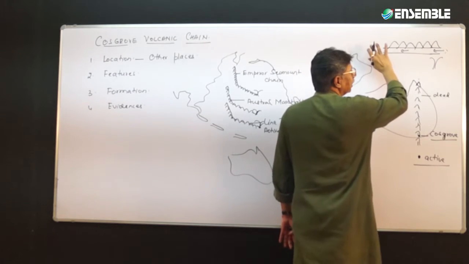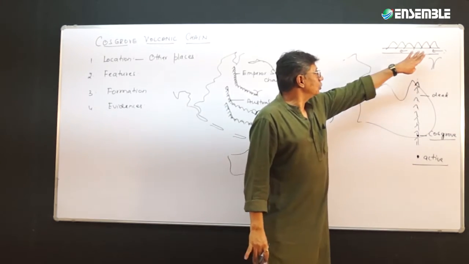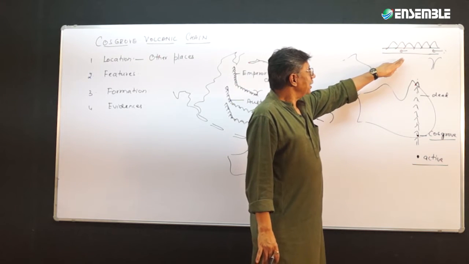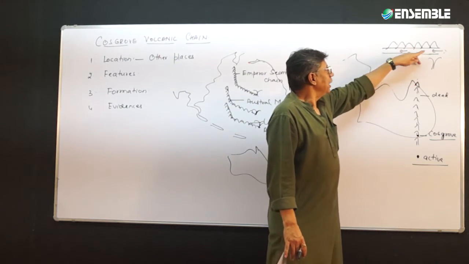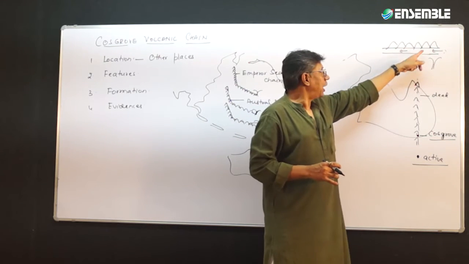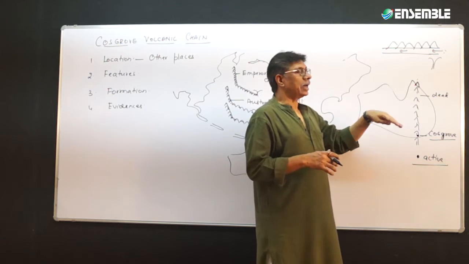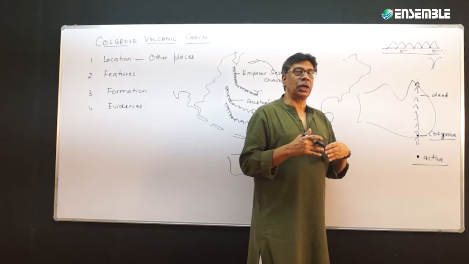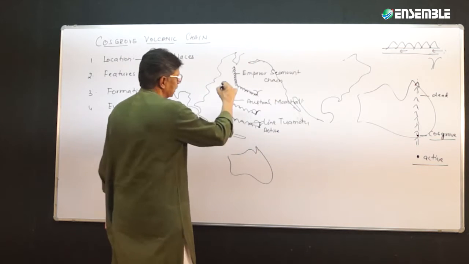That is the way a series of cones keeps developing as the plate moves. In this case, with the movement forward or backward, it creates one cone, and as it moves forward, it allows the first one to become dead and a second one comes up. Then again as you move forward, the second one becomes dead and the third one comes up. That's what happened there.